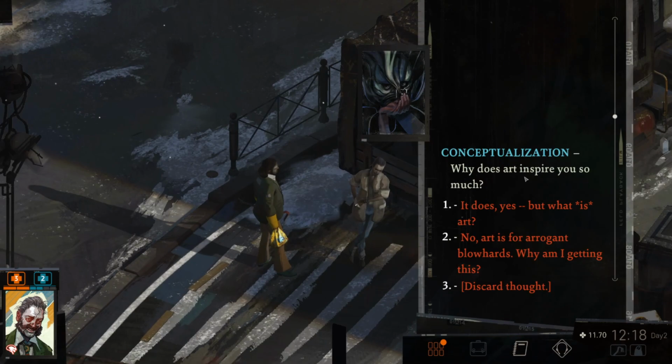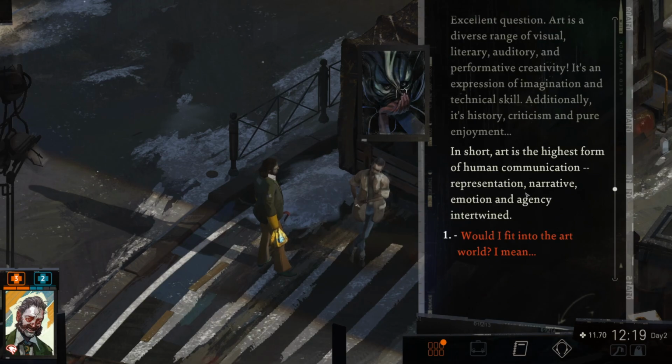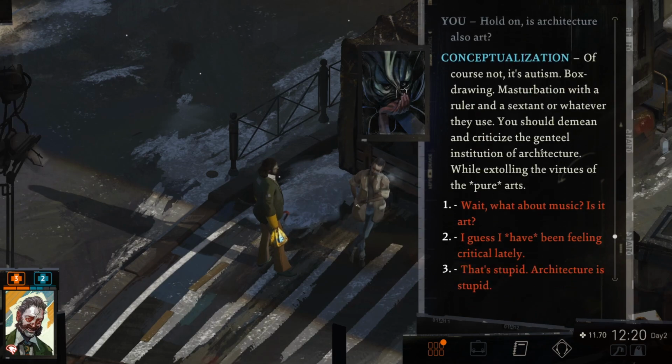Why does art inspire you so much? It does, yes, but what is art? Excellent question. Art is a diverse range of visual, literary, auditory, and performative creativity. It's an expression of imagination and technical skill. Additionally, it's history, criticism, and pure enjoyment. In short, art is the highest form of human communication, representation, narrative, emotion, and agency intertwined. Would I fit into the art world? I mean... Have you looked in the mirror lately? You have the exact features of a savage art critic, with that beard and those clothes, disheveled and prophetic. Perhaps you should try to critique architecture too. Hold on, is architecture also art? Of course not. It's autism, box drawing, masturbation with a ruler and a sextant or whatever they use.